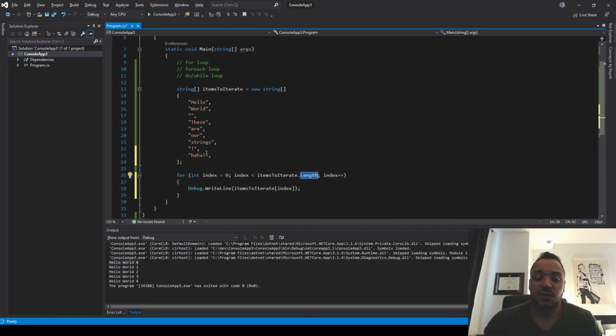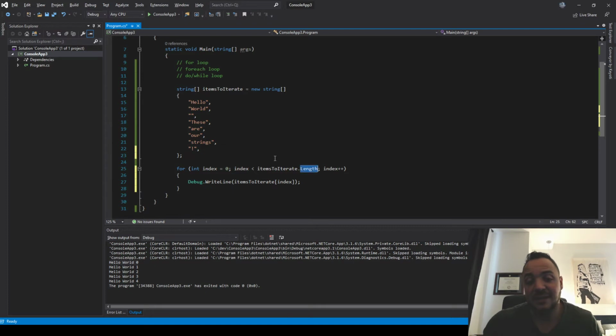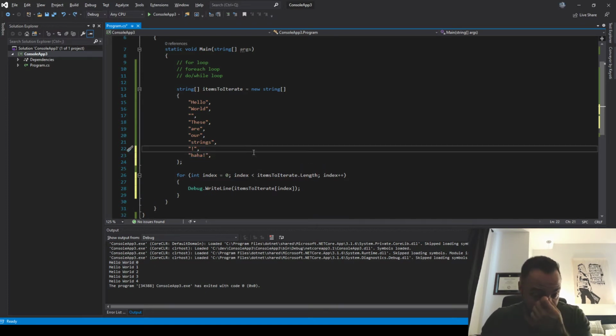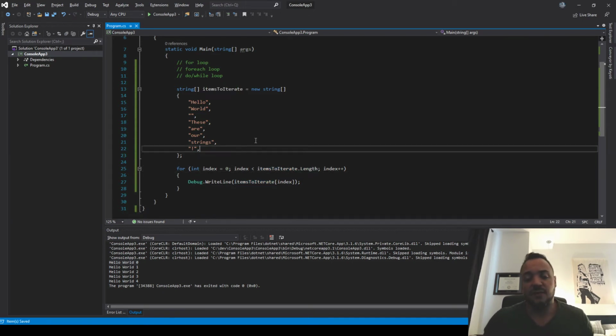Okay? So I can go take that one out, and I don't have to change my loop condition because length is now going to be 8. And if I put it back in, oops, I guess, there we go. If I put it back in, now there's 9 things. So it knows because it's dynamically asking for the length of the array. Okay? That's a little bit safer way to do it.